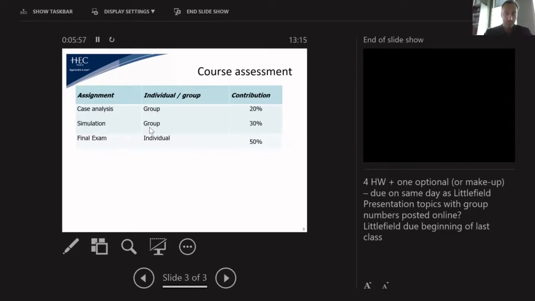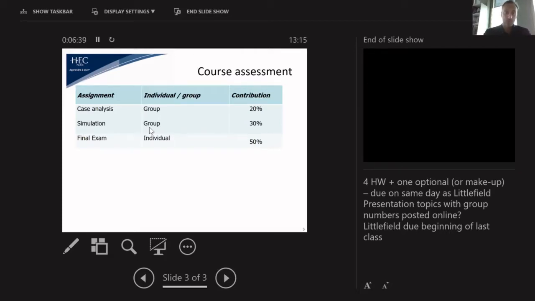With that, I think we can switch to the course assessment. So we keep it as simple as possible. You're going to be evaluated on 3 major components. First of all, we'll do a case analysis on day 1 when we discuss the Schaffenberger case. Again, with your team members, you will have to analyze the operations of that company, and you will have to find solutions to increase its efficacy and efficiency. And you will have to submit a short case analysis in class during the session, and that will count for about 20% of your grade.